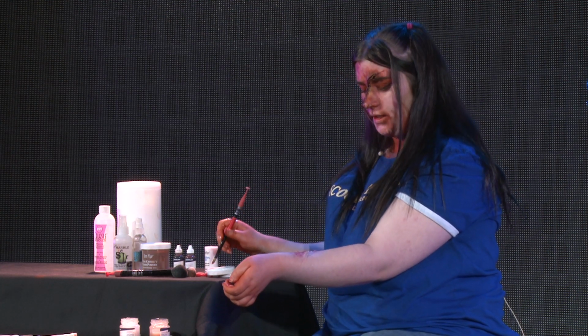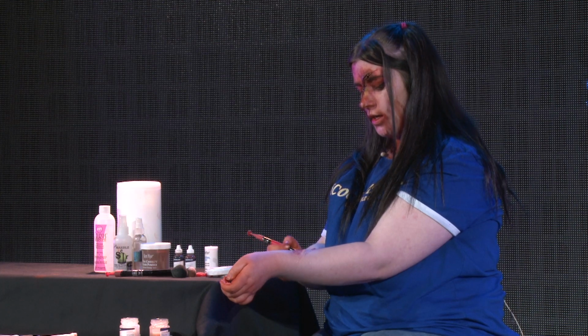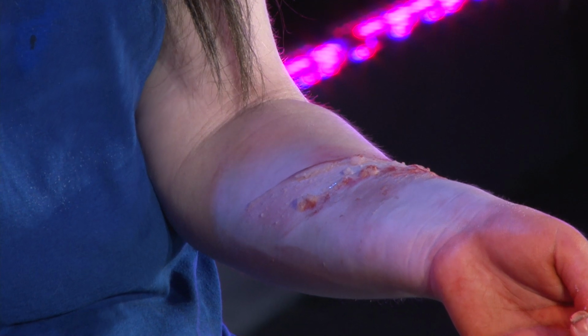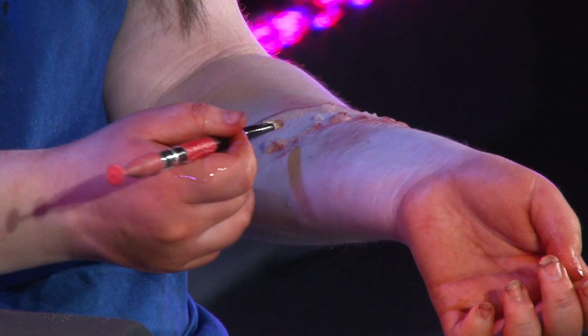I did the same techniques also on my face. I applied this powder to make it less shiny, and I applied redness around the wound on my face.